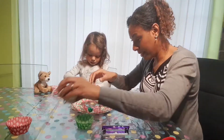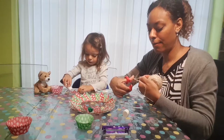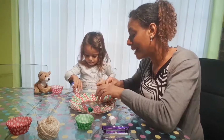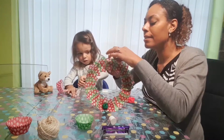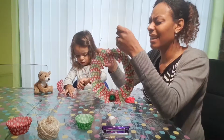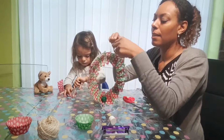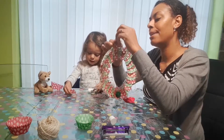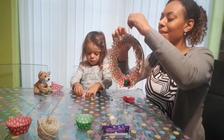And then our final step is to take some string and cut a little bit off. Obviously you can use some festive string. I didn't have any festive string in the house, so I am just using what we've got lying around, which is some kind of packing parcel string type stuff. And I'm going to just put a little knot in that, and that should be our beautiful Christmas wreath.